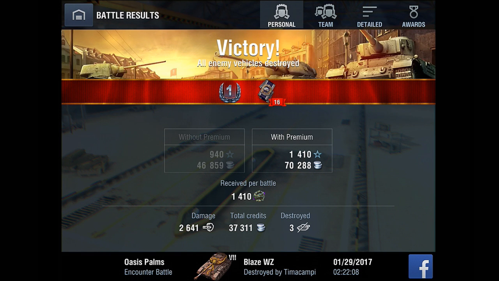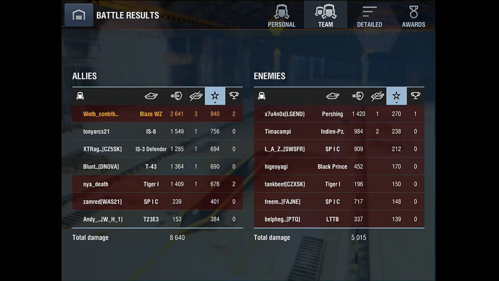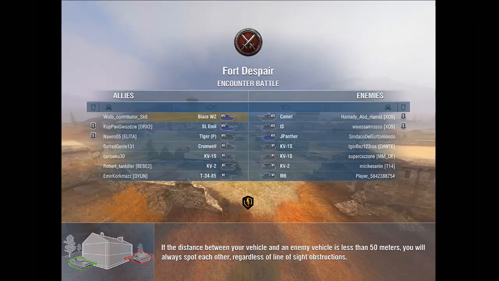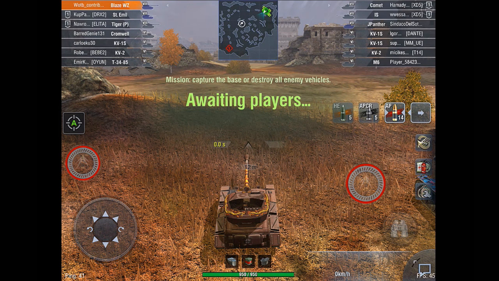2,641 damage, and we got 37,000 profits. It's okay, but that's not the greatest. But I don't think that's because it's got bad credit efficiency. That is because you have to fire the APCR, as I mentioned at the start of that replay, and you can pretty much guarantee anything that hits you is going to pen.